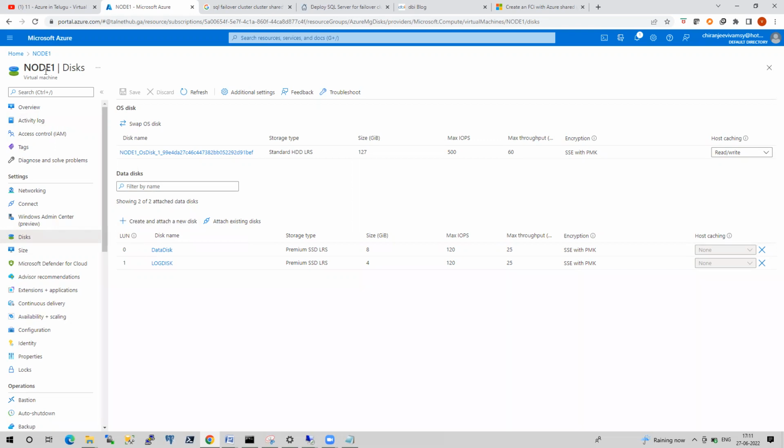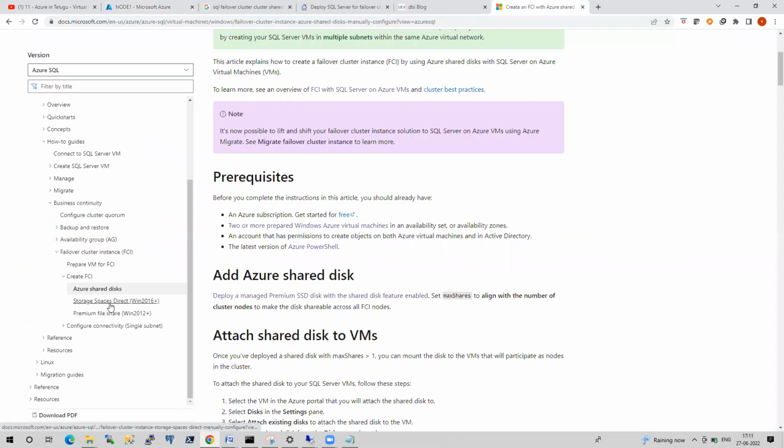So in your question, you are asking what if I created the machine with multiple disks and wanted to use that local disk as shared storage? Yes, that we can do. We can convert our local disk to a shared disk. It is possible, but it can be done with the help of Storage Spaces Direct. I think I could show you, but it's very hard for you to understand.